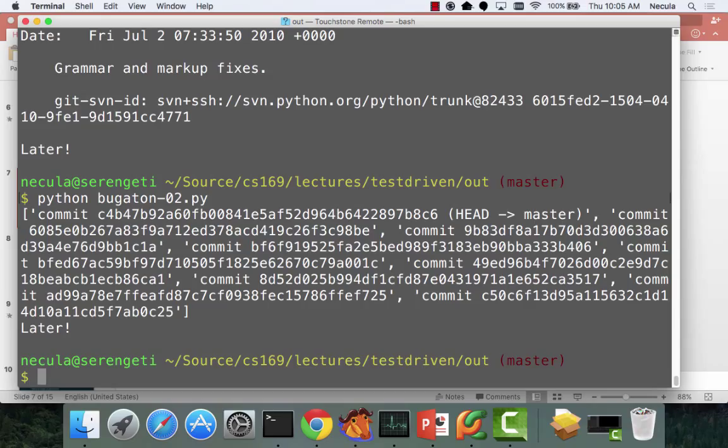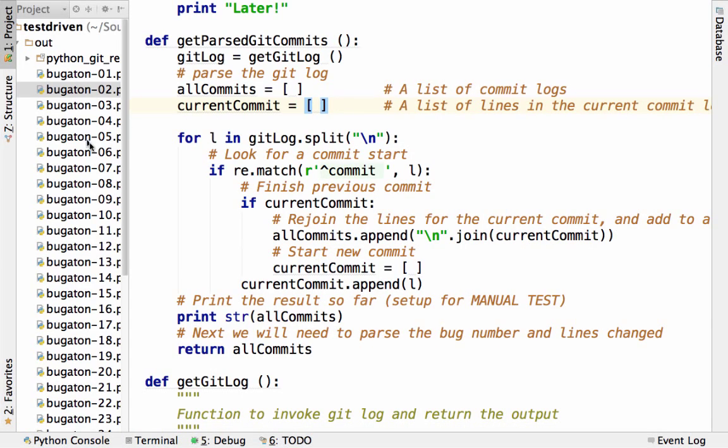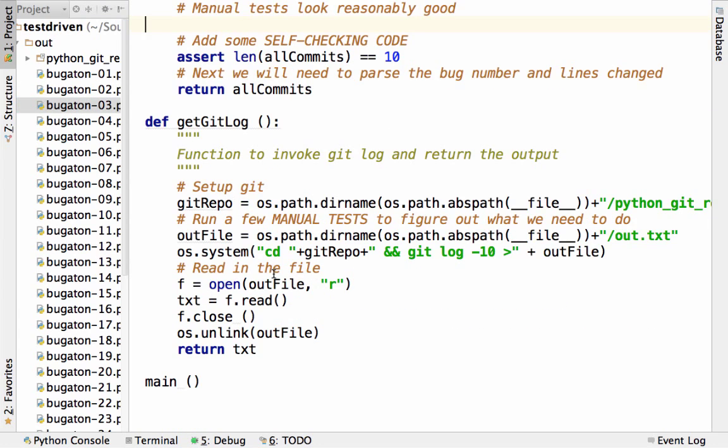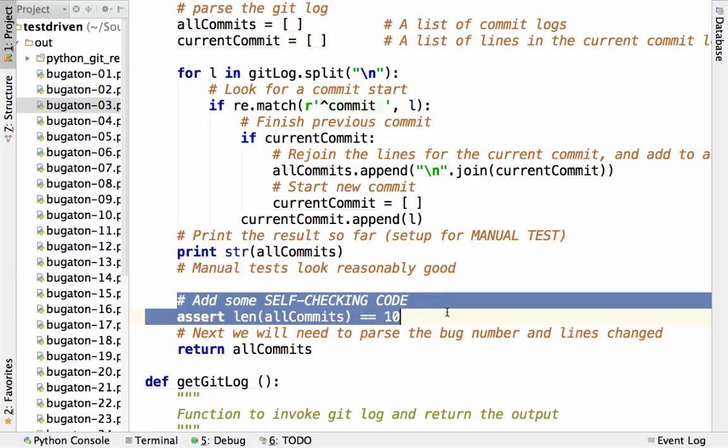But I already realized that it's pretty annoying to have to validate this visually. So now I'm going to start writing some automatic validation code. And the first thing, really a poor man's validation, all I did, I added these 2 lines.